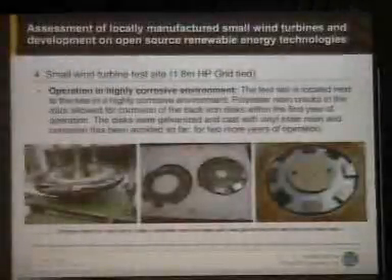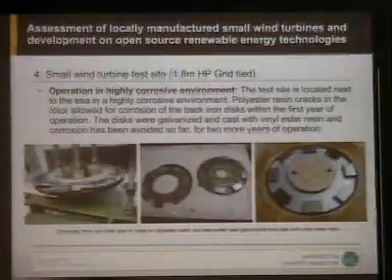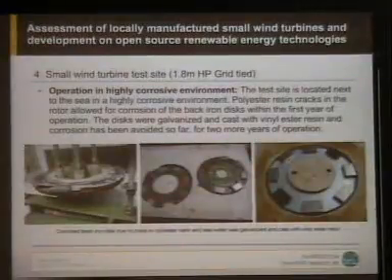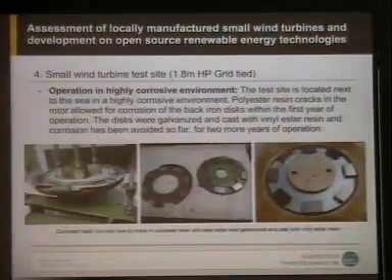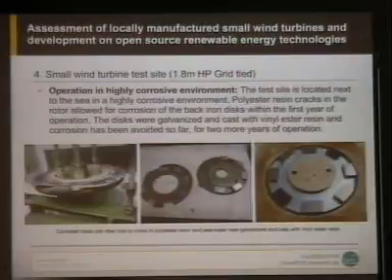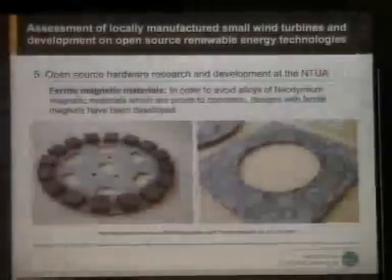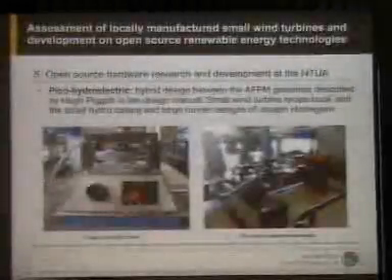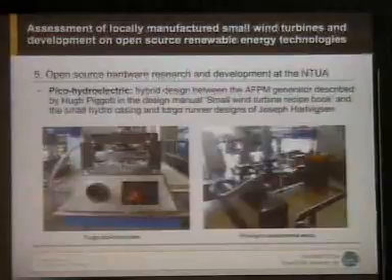And okay, then we had some problems with corrosion at the test site. So we ended up having to galvanize the discs and also use vinyl ester, which has much better adhesion to the metals. So now we've been galvanizing the discs, and we have no problems. So if you are in a highly corrosive environment, that would be a very good solution. Ferrite magnets, okay, Katerina talked about that. And then we have also done a hydro application, but we can see that at the lab on Thursday. We can have a look at it.